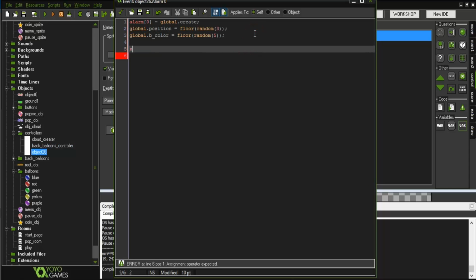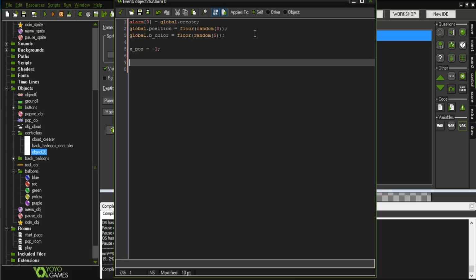After that I'm going to create a variable, and that's going to have -1. This variable is used for detecting the x position of this balloon so that the balloon may come at the proper position.